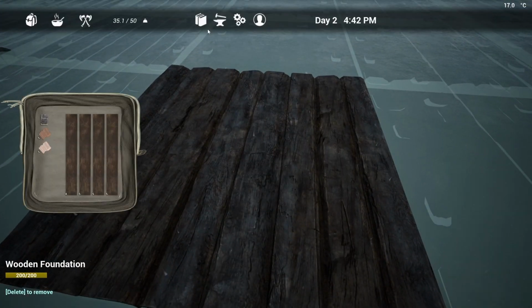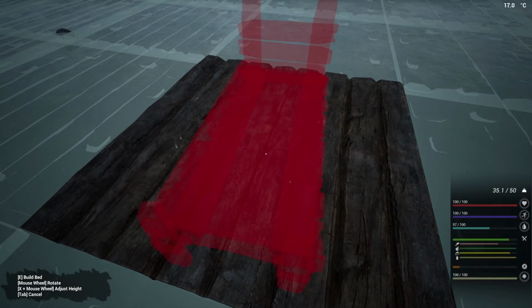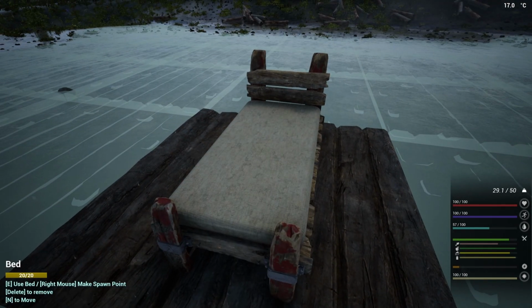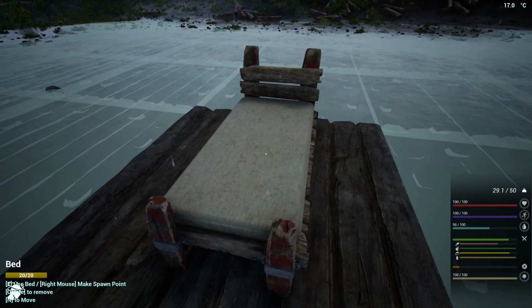So we'll just press I, come into here, go to placeables, go to furniture, and in the top left we have the bed. It takes 6 planks to build it. We're just going to set it here for now. We can move it later. So if you want to move it, you'll press N as in November, and then you can place it once you get some more foundations and stuff built.